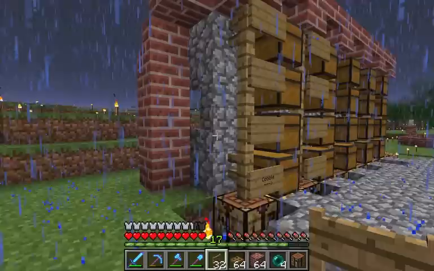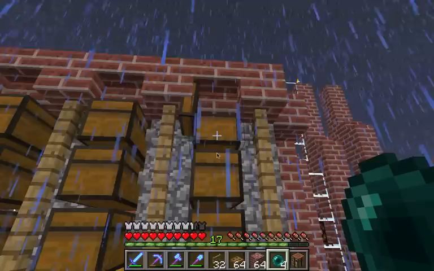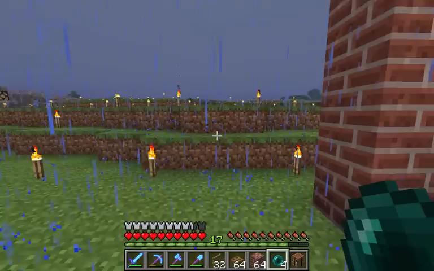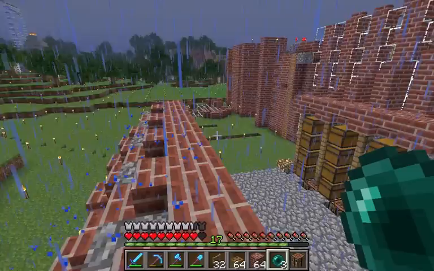It's looking good. Oh, also, for the chests on top, there's a stair block right there, and so right there, and another stair block on the outside, this second stair. So, they'll be able to open fine. Or they are able to open fine. Man, I hate this rain.